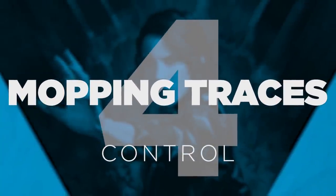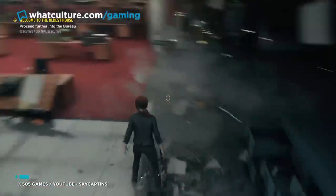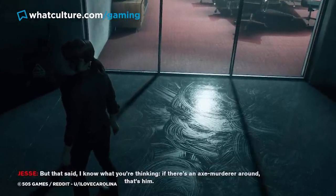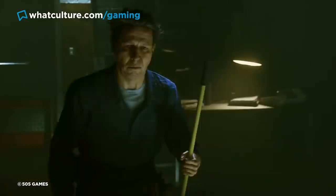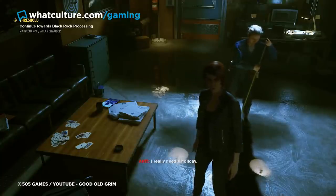Number 4: Mopping Traces in Control. Much like many of the other games on this list, Control has so much going on under the hood, and the vast majority of those details are anything but pointless. This one is, but that doesn't stop it from being incredibly cool. If you thought a name on the bottom of an action figure's shoe was a little small potatoes, may I introduce you to the debris of mopping? One of my most hated household chores is alive and well in Control. The janitor Arty is a pretty big deal in Control, so we can see why they'd put a little extra love into his work, but it's not something you see often. Despite being a rarity, the mopping swirls are genuinely gorgeous, and the attention to detail is stunning.